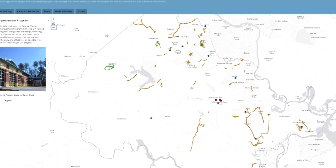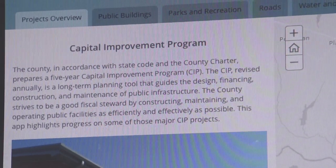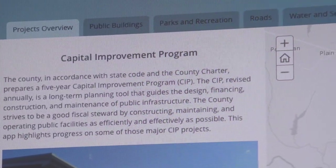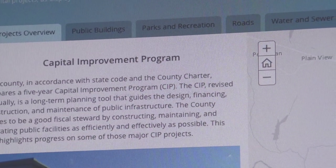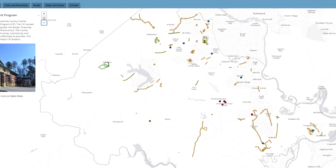The CIP web map is kind of like Google Maps — it's just a map that you can access on the internet. You can get to it through your phone or through any modern browser. It shows all of the capital improvement projects the county is either working on or planning to work on, directly on the map, so it allows you to visually see where they're going to occur or actually are occurring.